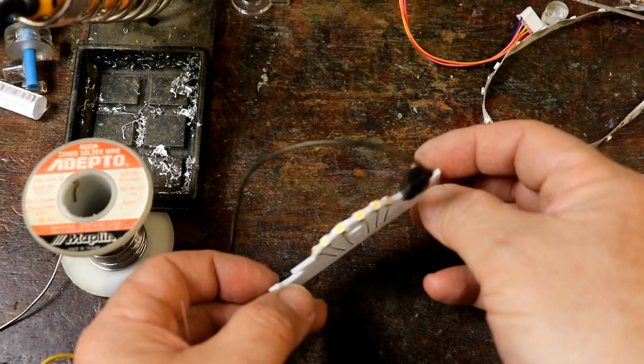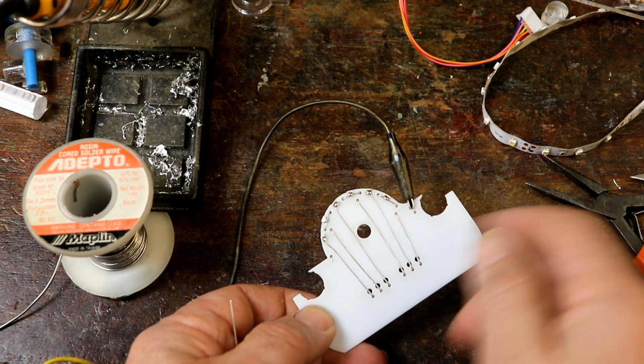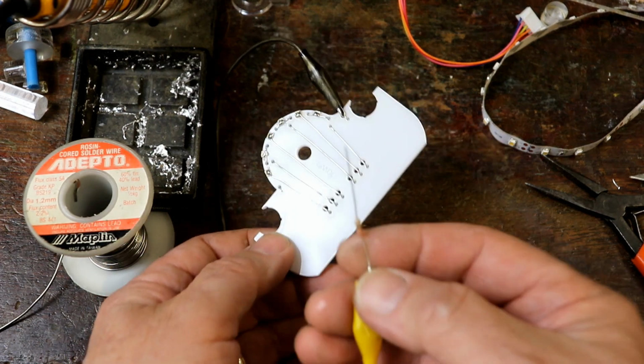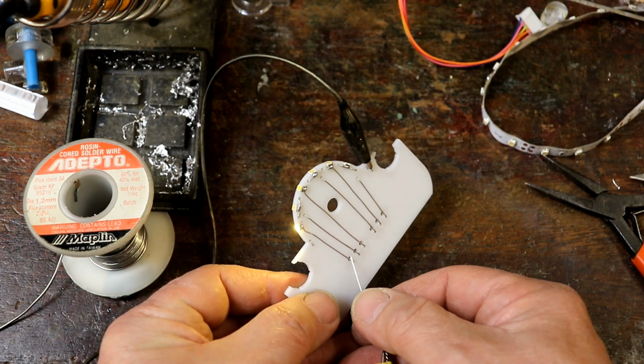Right, I've got them all soldered on, and I've got these wires soldered on and the other bits. I'm going to start off by connecting that to ground, and I've got plus 5 volts connected to a 220 ohm resistor.